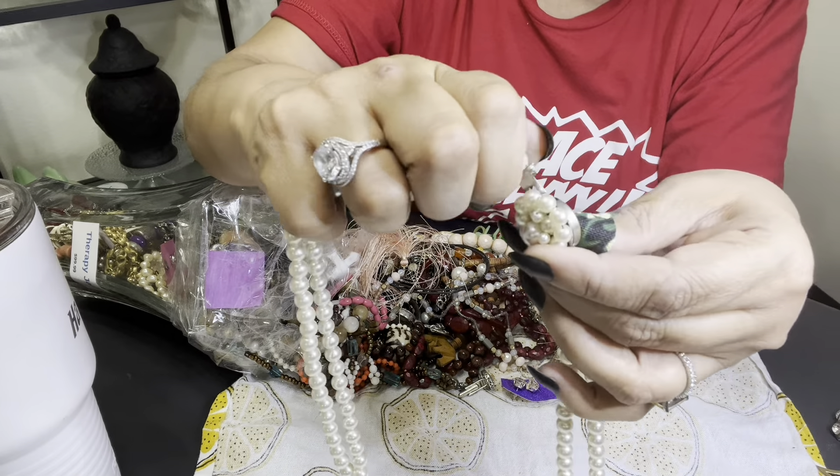And then we have a faux silver tone chain. Nothing. I'm looking for that hundred dollar piece. Here's the cuff link that goes with the button, so maybe there's a set of these in here. Little cuff link, it's nothing spectacular. Looks like one of the ones when you go to rent a tuxedo — you can rent the jewelry and stuff.